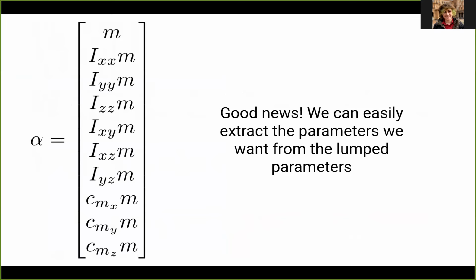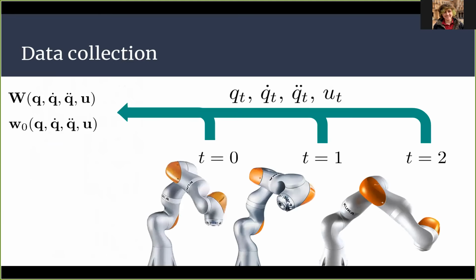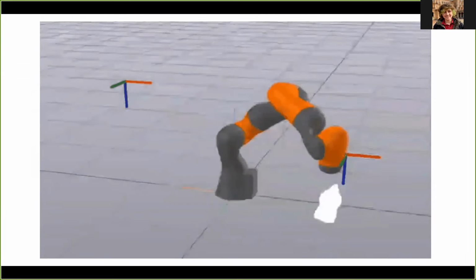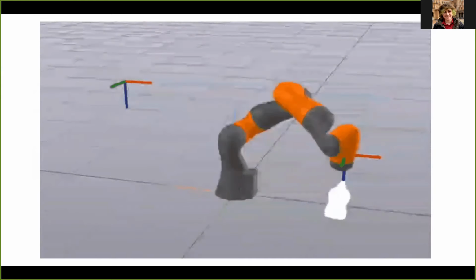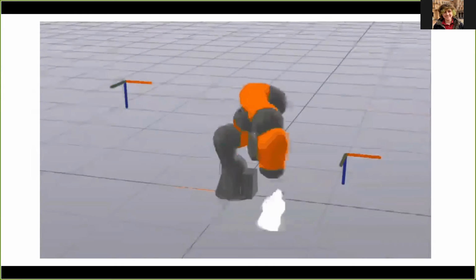Luckily, the parameters of our system that we want to estimate decompose very nicely. We log the joint states and torque command information from the robot along samples in its trajectory, populating the data matrix that will be used for least squares. This was the first trajectory we tested for data collection. It represents a typical trajectory for a pick-and-place task the robot might want to accomplish.